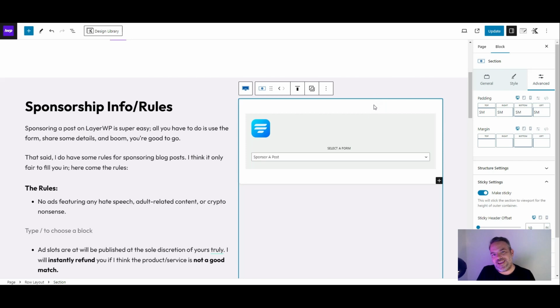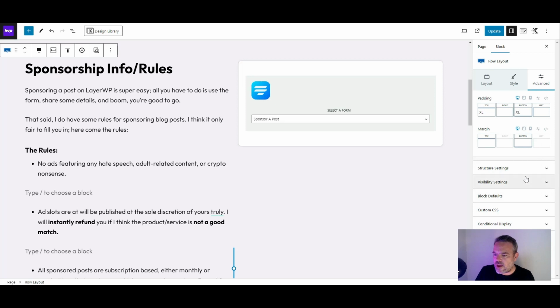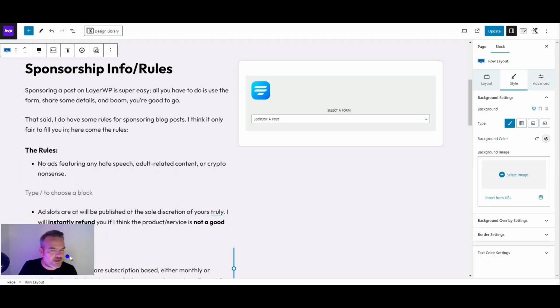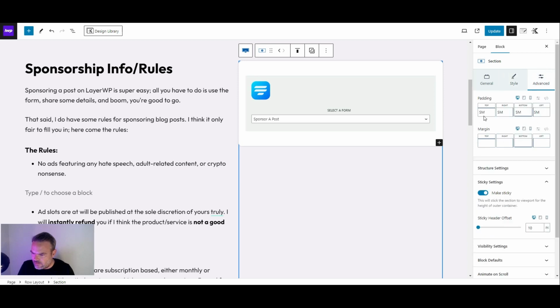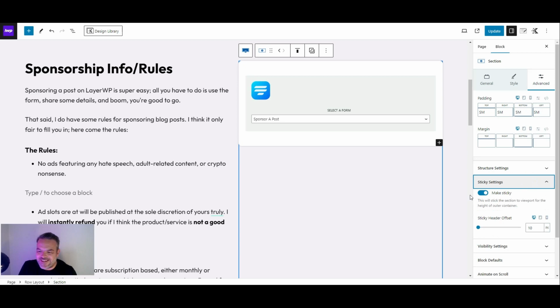One of the things which is really cool is I wanted to make this sticky like I showed you a second ago. So all we've got to do is click on that particular row. If you click on Advanced and go to, I believe, I'm going to move myself out of the way there, sorry, getting in the way, don't I? If we click on that, and I believe, here we go. We've got structure settings and we've got sticky settings. So I'm going to make this sticky. If you click this box, it'll make it sticky.